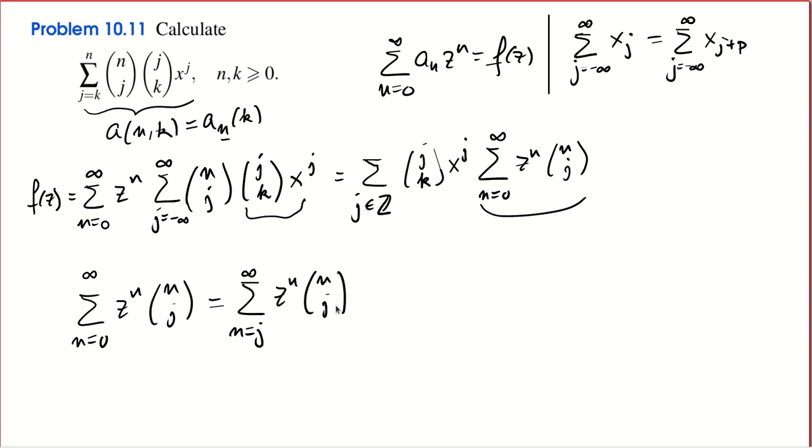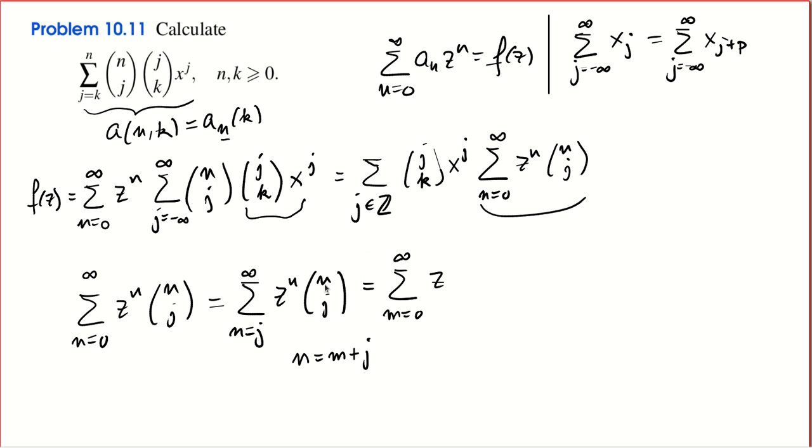Okay. If we have an index n that begins at j, then we can change it by an index m, like this, which begins at 0. So we can replace the sum here by the sum from m equal to 0 to infinity, because when m is 0, n is j, and it goes all the way up to infinity.